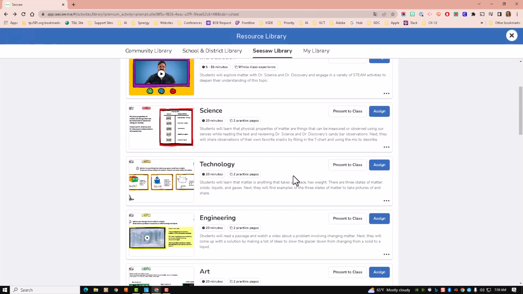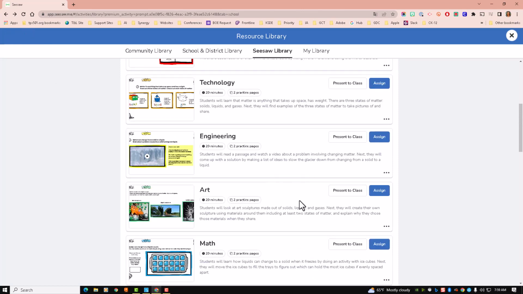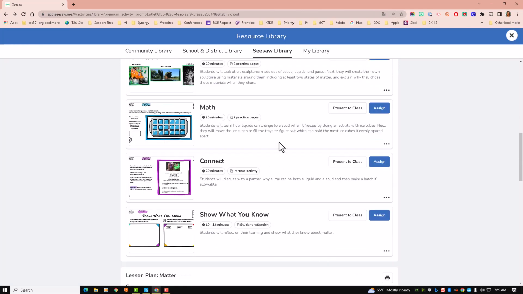Then there's the technology part, engineering, art, a math connection, and then students will discuss with a partner how slime can be both a liquid and a solid. And then the fun thing, you get to make a batch of slime. It always finishes up with show what you know.